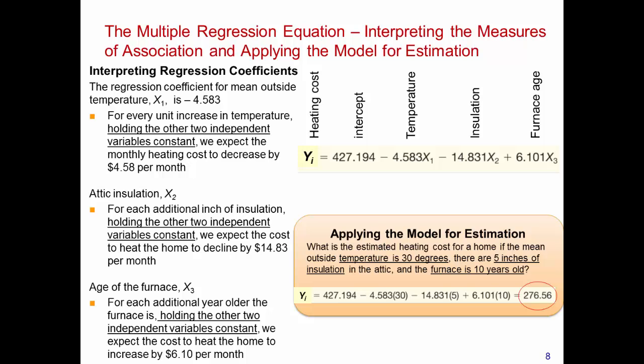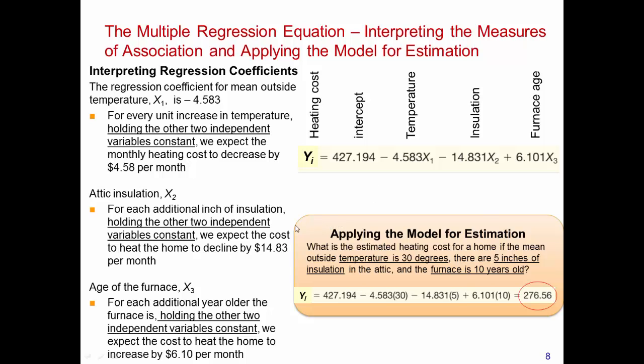Once you have the regression equation, you're ready to go to work. In other words, calculating the regression equation is only part of the process. After we have the equation, we can use it to estimate the monthly heating costs for a home. And what do we do with these values? Well, we put those values into the regression equation. And I've listed the different variables above the quantities for the equation. So how much can we expect to pay to heat the house during the winter?